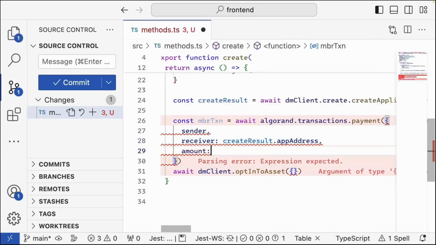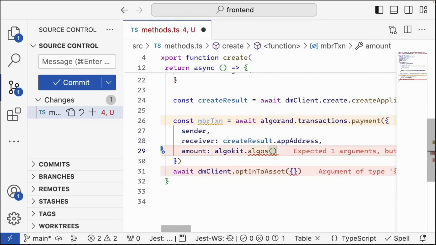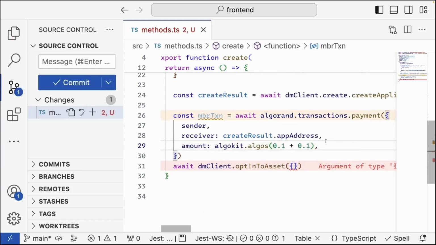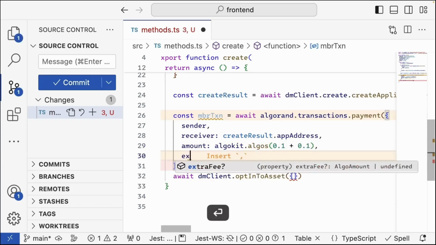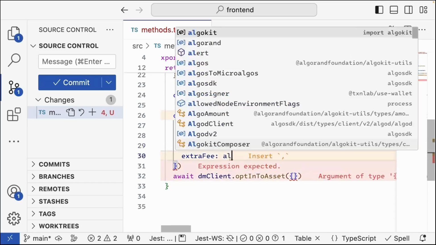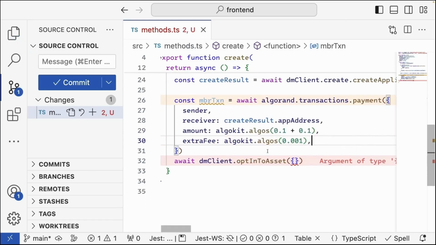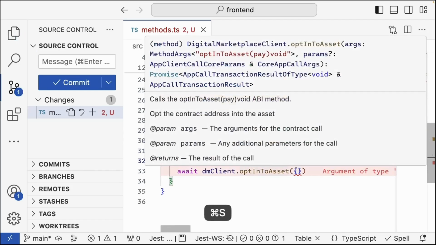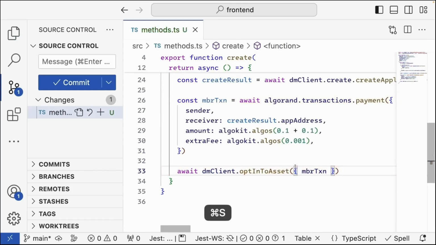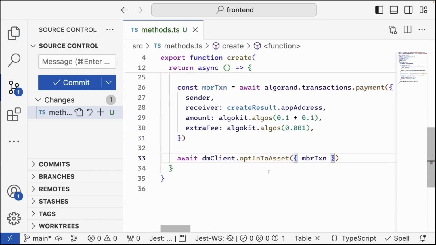And then the amount is going to be algokit.algos, 0.1 algo for the account minimum balance. Again, remember, every account needs 0.1 to start, and then 0.1 for the asset. And then we need to pay an extra fee of 0.001 algos in order to cover the inner transaction to opt in. And now we can go ahead and do the opt-in.